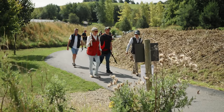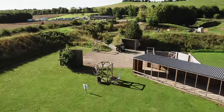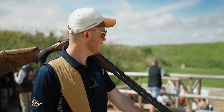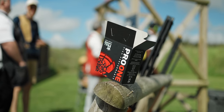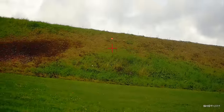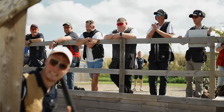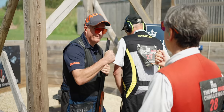Stand nine was another sunken shooting stand. A nasty incomer floated down the bank, followed by a low, fast batu from the left. At this point I was at 80 out of 120, which is only 66%, and it's got progressively harder. I doubt it's going to get progressively easier from here on in. I really struggled to get the gun moving on both these targets, and I walked out with a less than impressive triple score.